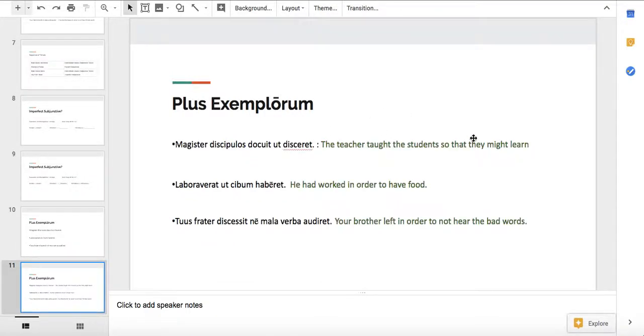Here are the examples. All right, I'm not going to walk through these, but you'll notice that the translations of the subordinate clauses have remained the same: that they might learn, in order to have food, in order to not hear bad words.